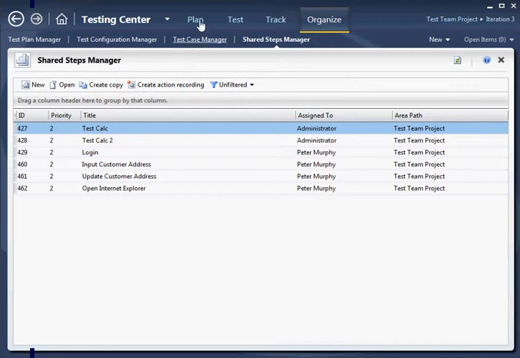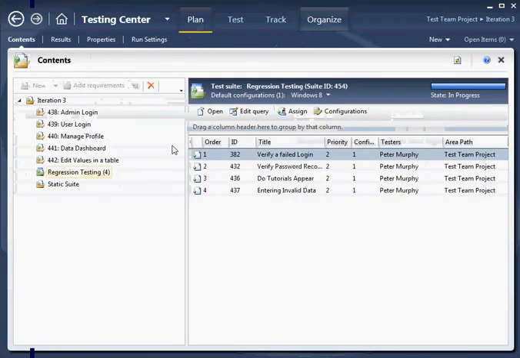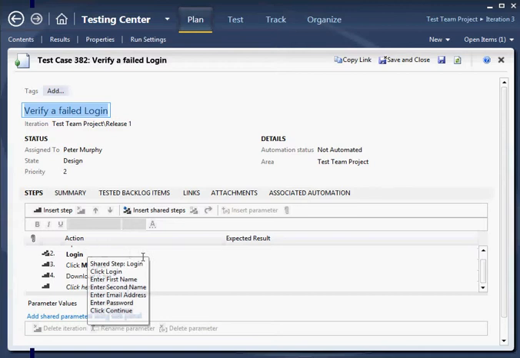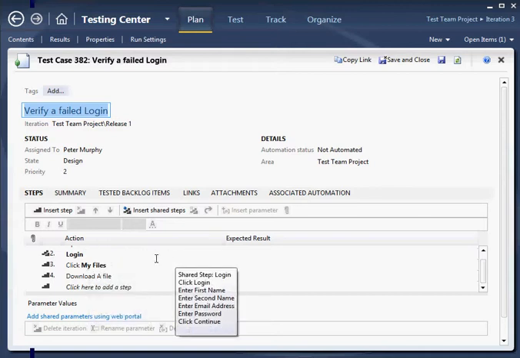First, I want to talk about another way of creating shared steps. So if we go back and we open up a test case, we can create a shared step from in here as well. So there's a number of actions here which are carried out on an internet browser.